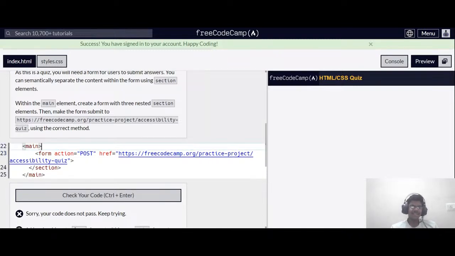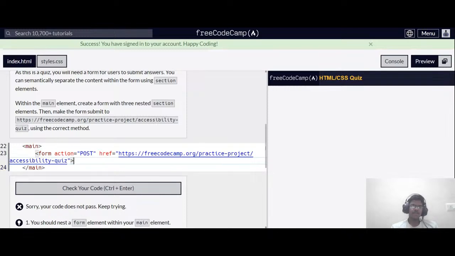Okay. Method is equal to post. Action is, okay, method is equal to post. Method is equal to post. Action is equal to this guy, I suppose.